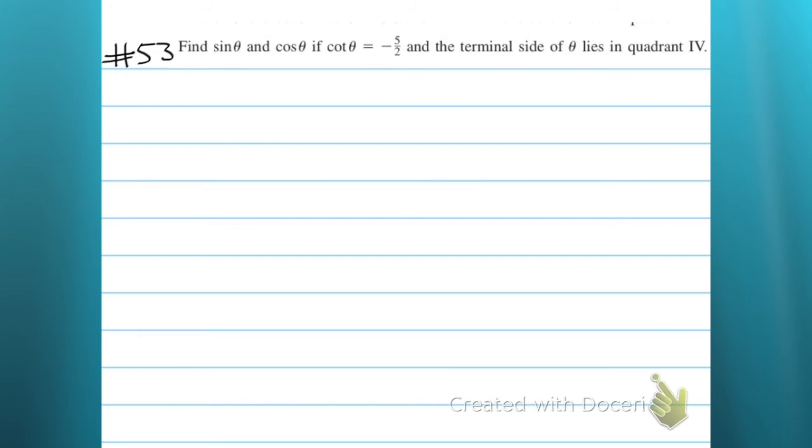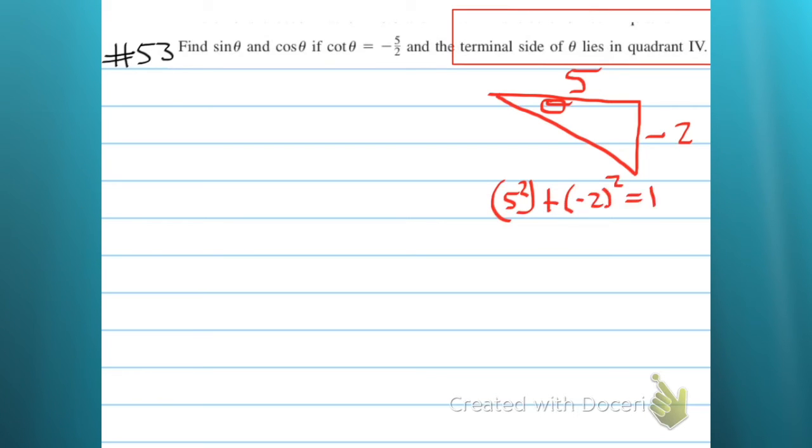Next up, big example. I have to find the sine of theta and the cosine of theta if the cotangent is minus five halves and the terminal side of theta lies in quadrant four. Our reference triangle—I'm sure you're like, I can find that third side and then I can read them right off the triangle, but we're trying to make our identity game strong. So let's go and use that. We'll get that third side. Looks like it's 29.